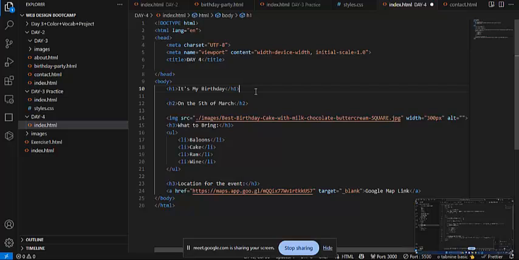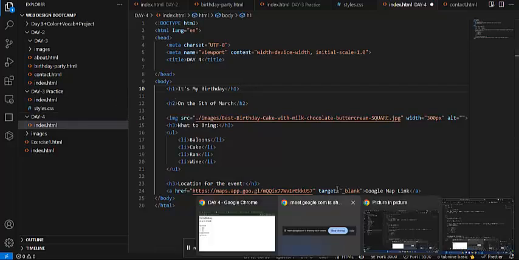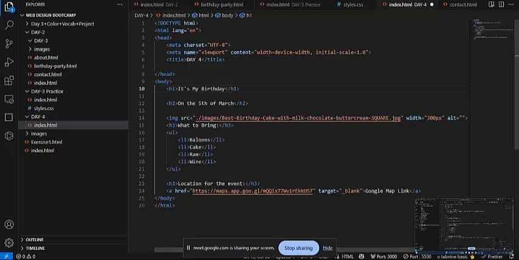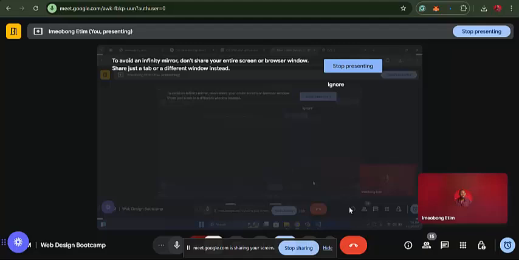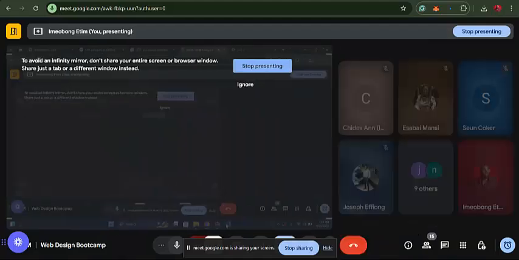How can we add CSS to our index.html file? Okay, I guess maybe nobody remembers. Please, someone's mic is on. Please help us mute your mic. Thanks. Okay, let's get back to our course.